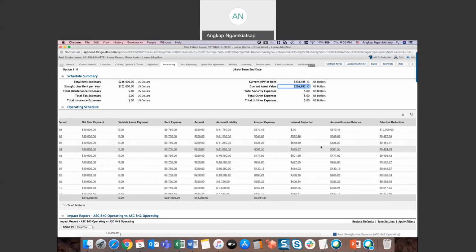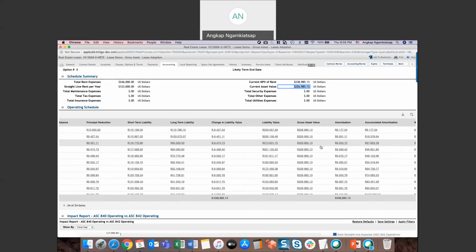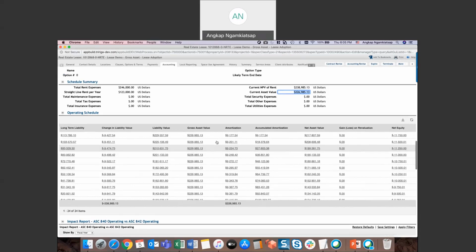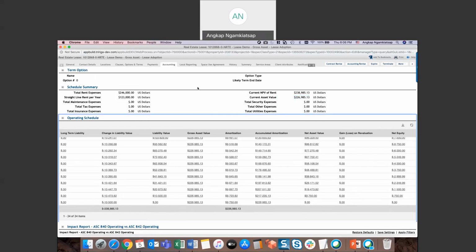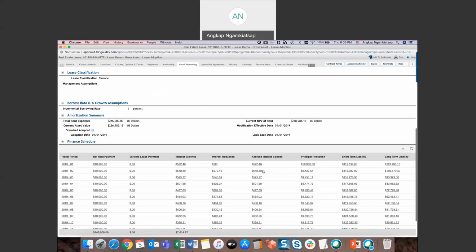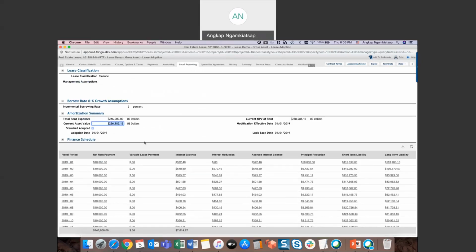If I scroll to the right of the schedule here, my gross asset value, like I said, is going to be equal to the initial right of use asset, which is 226,985. And the cumulative amortization also is going to be the cumulative of this amortization column. Same goes with the local reporting. My local reporting right of use asset is 226.